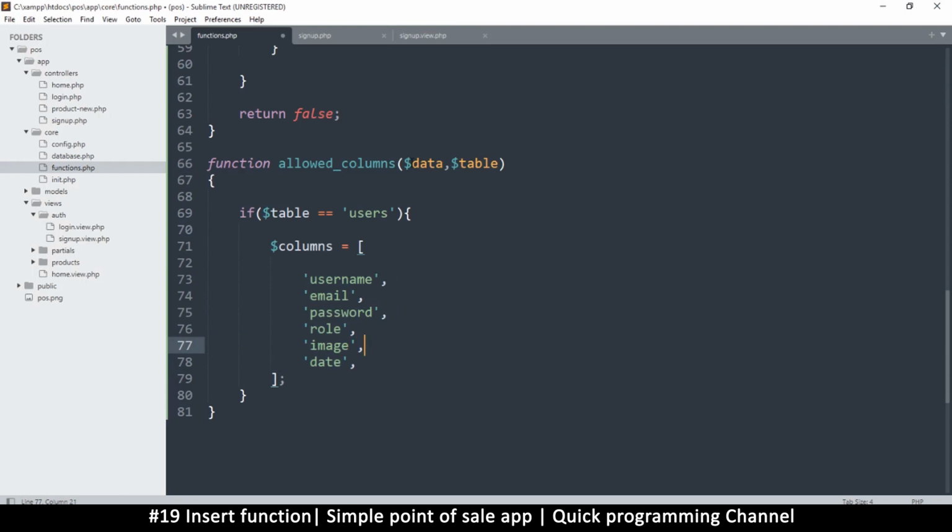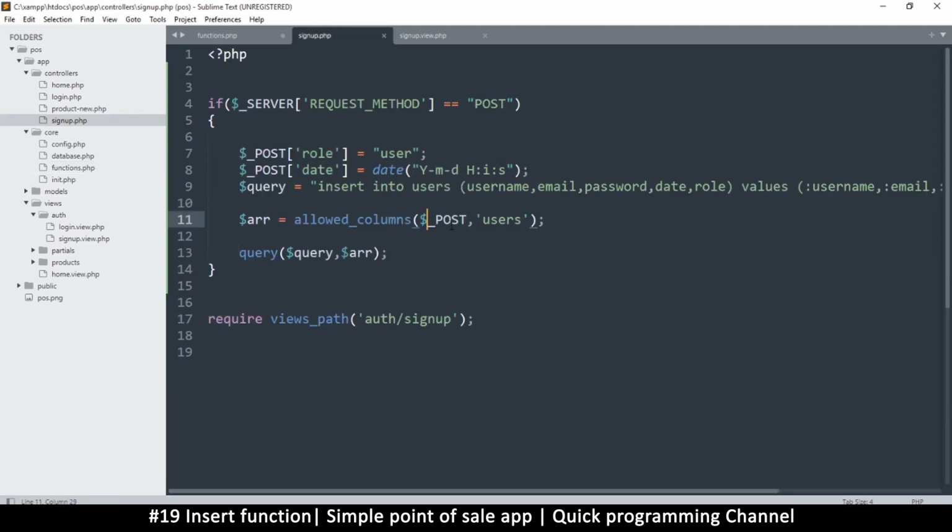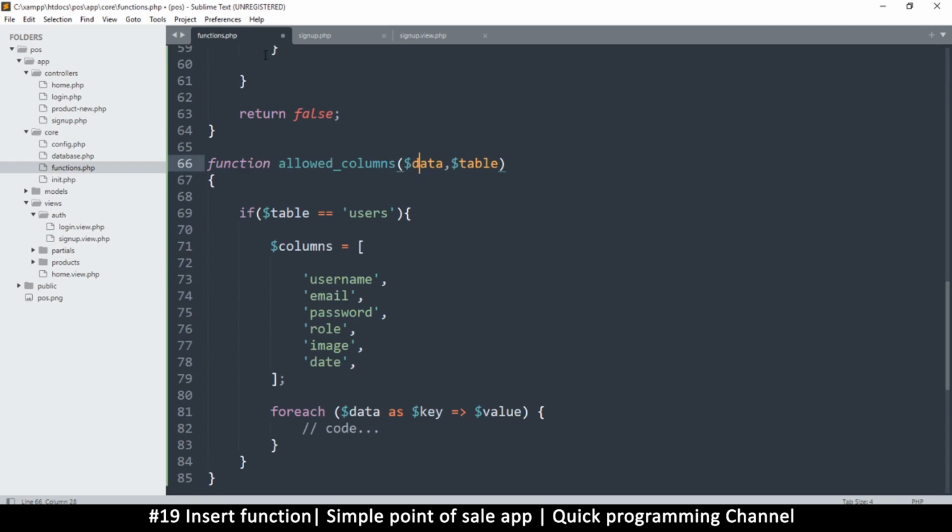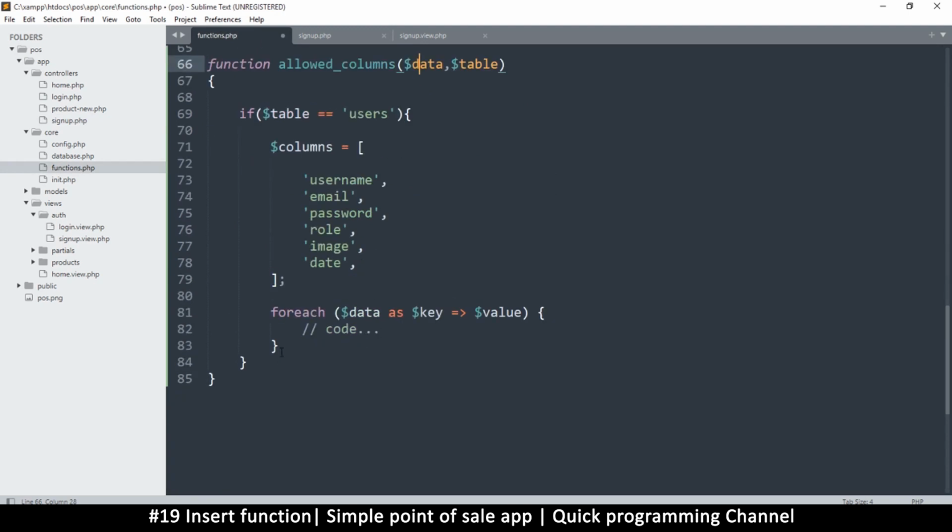Now all we need to do is loop through this data. So here I will put a foreach loop. So I'm just going to say foreach data. Remember, this data is the post variable. In this case it's got items, so I'm going through it, and once I'm done going through, I then return the new data, which is data, like so. So I'm removing the items from data that I don't want. So let's see how we can remove those.